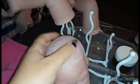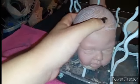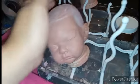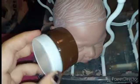I have a varnish that I'm gonna do his head with. I might need to find it. So yeah, we're going to do his hair. We're doing it this color, a dark color. And we're going to matte him. I'm going to watch a movie. And then we're going to put him back together. So yeah.